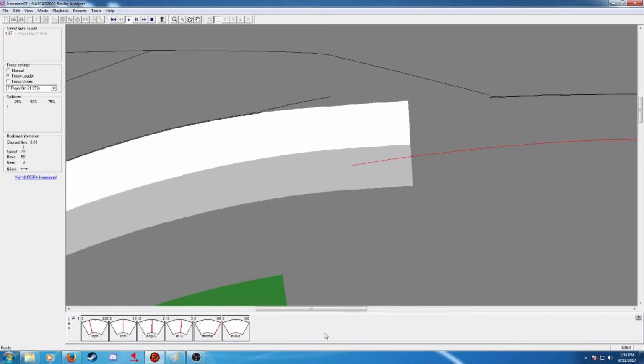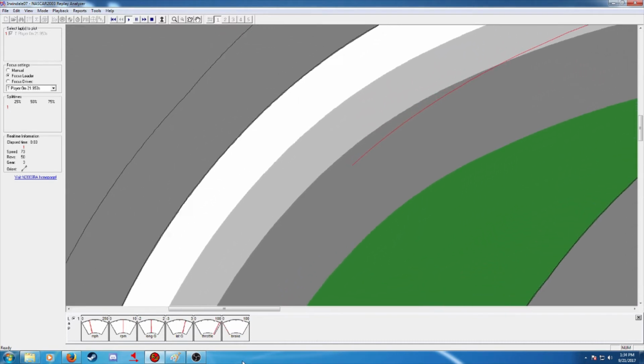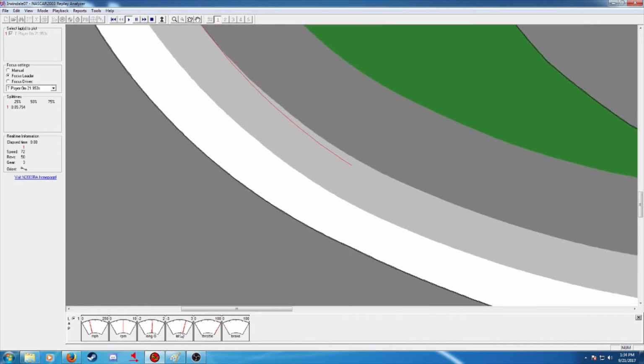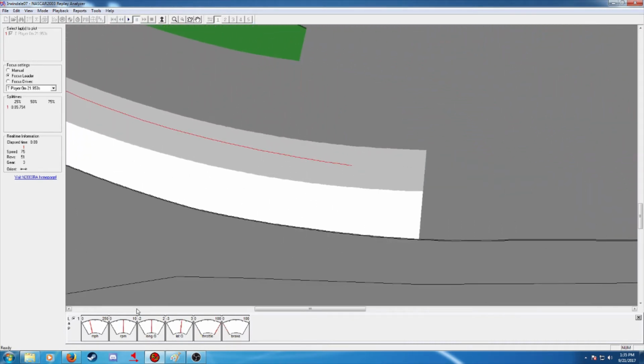Boom, boom, boom, boom, boom, as we go. Anyway, as we go, we could see some telemetry data already right here. Now let me pause it and quickly go over what's useful, what's not useful. Miles per hour. Totally useless. You're not going to catch what exactly miles per hour you got here. RPM. You can kind of see what RPM you're using, but again, it's okay. Longitudinal and lateral Gs. You can kind of see how much G you're putting in a turn, but again, it's not accurate because the arrow moves too much.